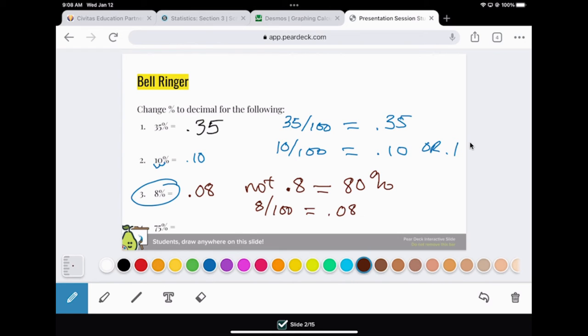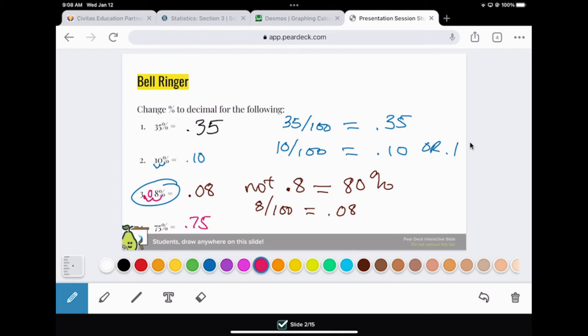If you cannot convert it by moving the decimal place over, then take the number and divide by 100, because when you move 1 unit, you have to do 2 units, right? When you do this, there's nothing here, so that means that's a 0. 75% is 0.75, which is fine. It seems that from the work that I looked at, you guys are doing okay for 2 and 4. Some make a mistake for 3. So be very careful when you convert percentage to decimal, because we need it.